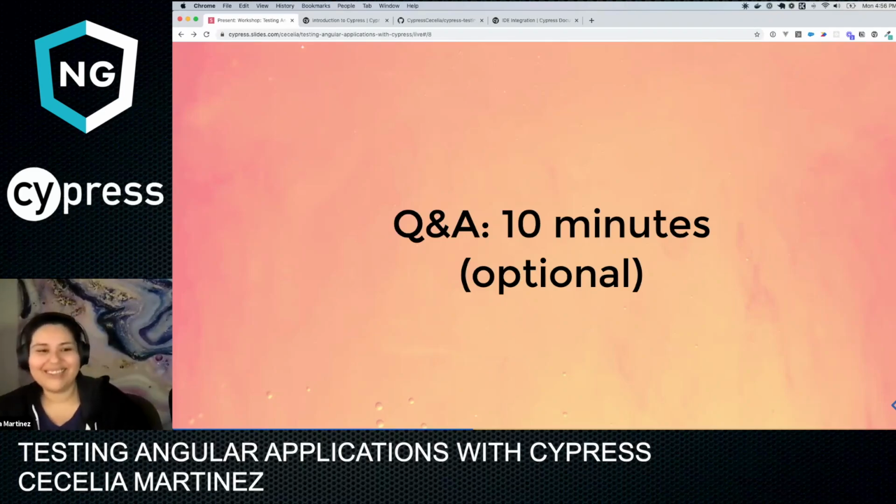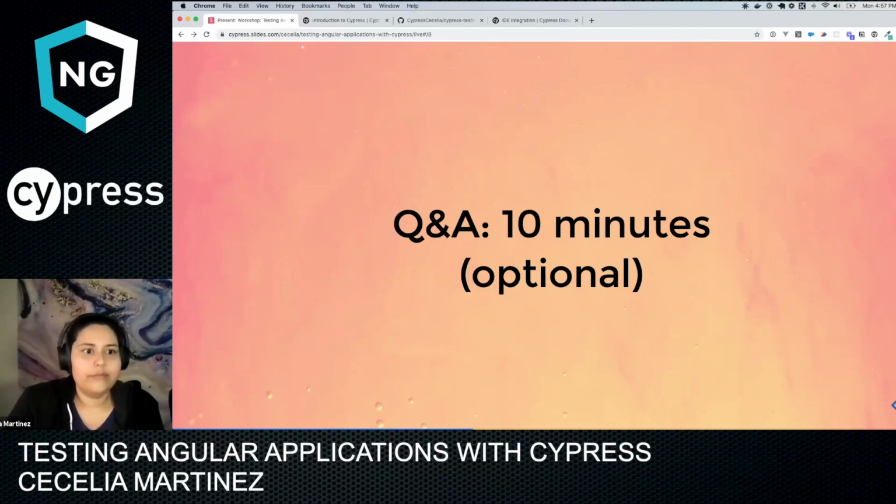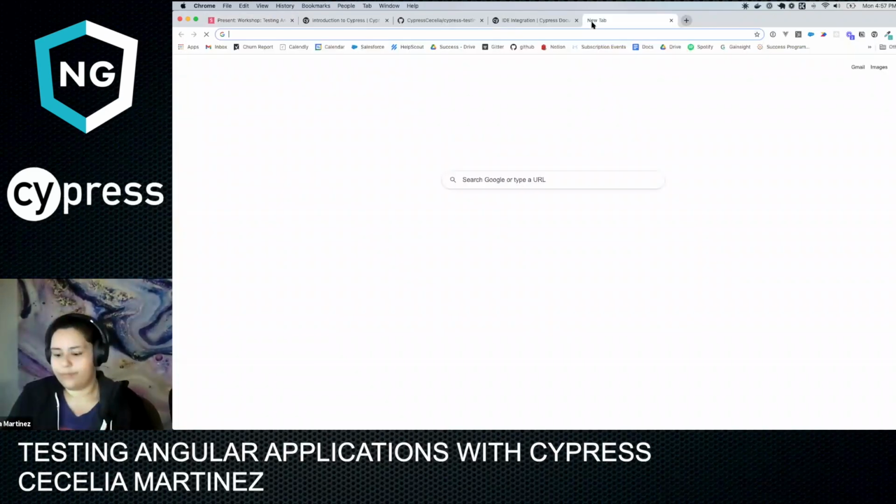Oh, that's awesome. Okay, we actually have a few questions that are related to Azure DevOps and continuous integration. Do you have any experience with, or any example projects or documentation on how you would integrate that into builds?